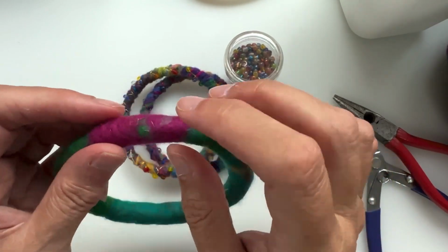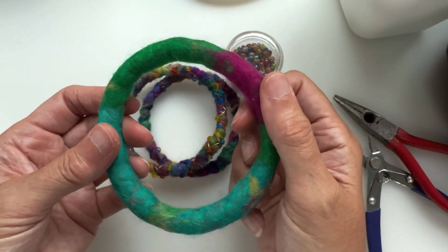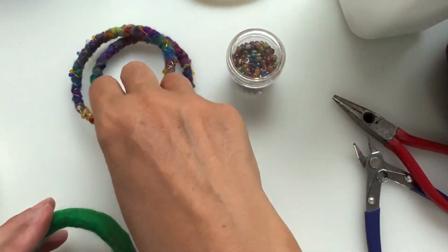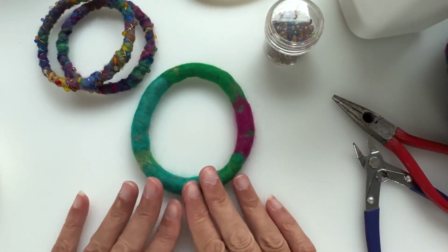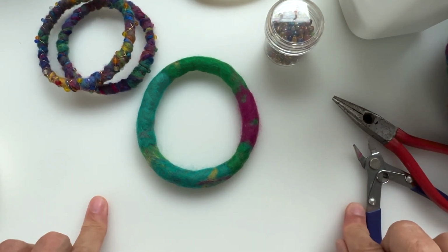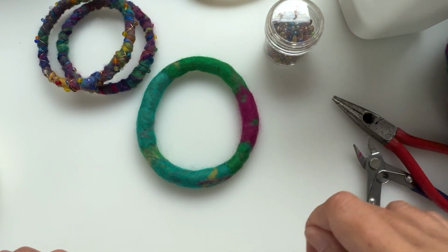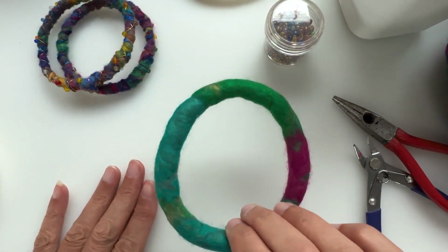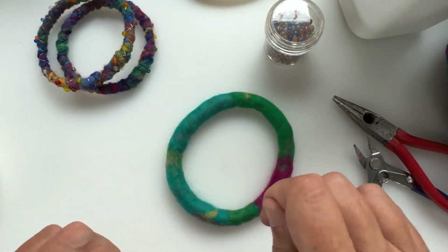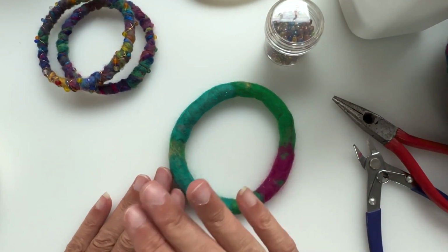And then what I would do is stitch into this maybe. Also, you could still wrap beads around this with some wire. Again, lots of options. The scrappy ones you could do by joining together some scrappy bits of fabric you've got into a long ribbon and then wrapping that round. Or even t-shirts, you could cut up t-shirts and use that as t-shirt yarn, wrap that round as well. Same thing, works really well.